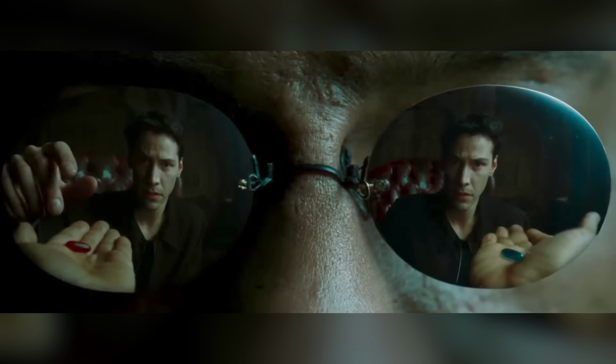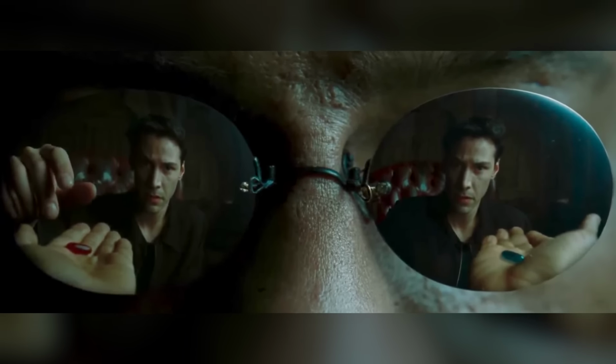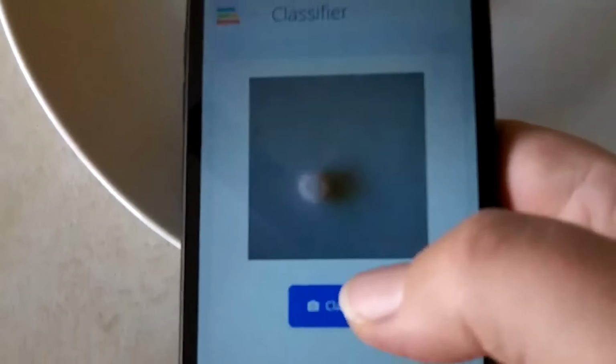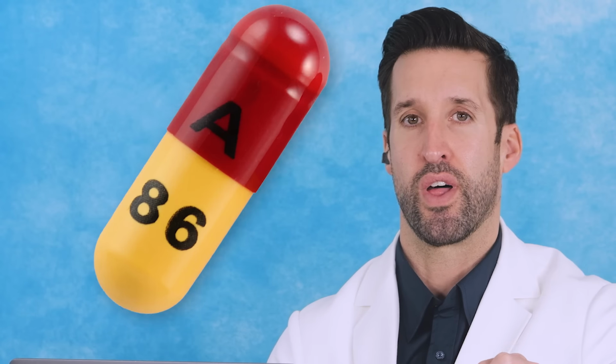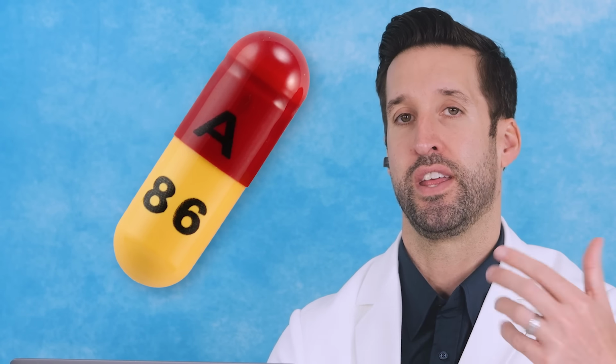Classic, popping some pills. White and blue capsules. Patients will come into the emergency department all the time and say, oh, I take the blue pill, or I take the red pill, or I take the one that looks like this. They're all different colors, shapes, and sizes, even for the same pill. They have really good apps that we have on our phones where you can look up the color, the shape, and then sometimes on these capsules or tablets, they'll actually have a number or a letter, and you can input it and you can actually figure out what the pill is.